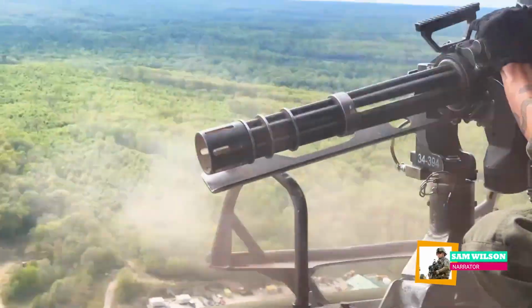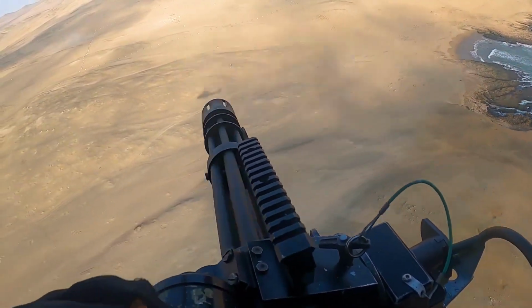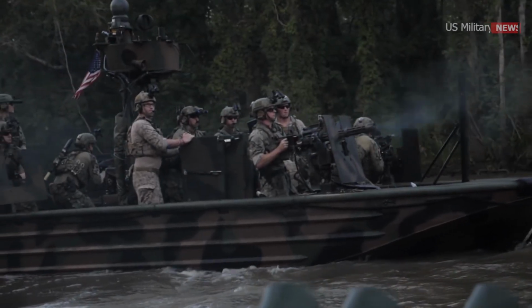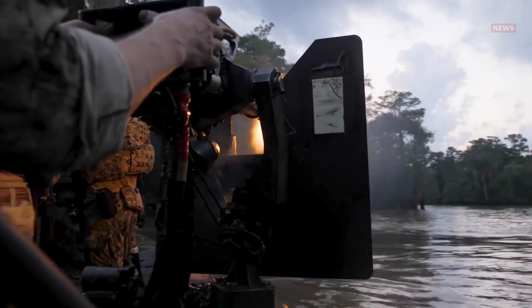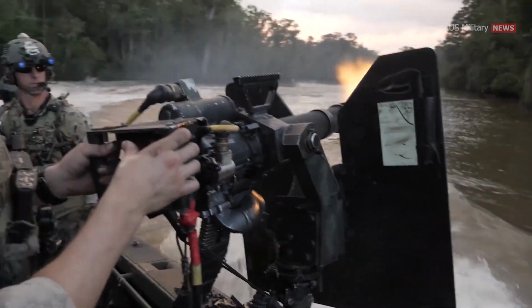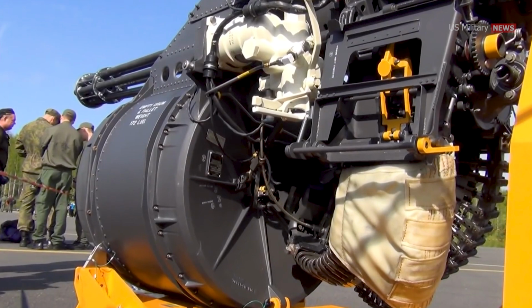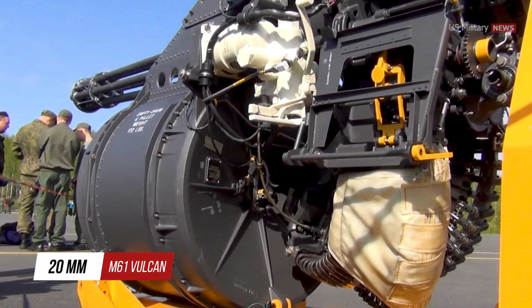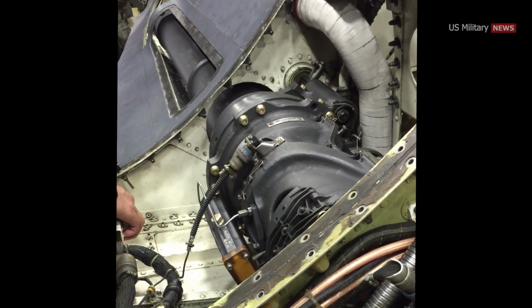With a legacy of approximately 60 years of service, the M134 Minigun was created in 1960 for use by the United States military. Developed by General Electric, the minigun is a 6-barrel rotary machine gun known for its astonishingly high rate of fire. The minigun is a Gatling-style machine gun that typically uses an electric motor as its power source. The name Mini refers to its smaller caliber compared to larger weapons like the 20mm M61 Vulcan, which is commonly referred to as a Vulcan cannon.